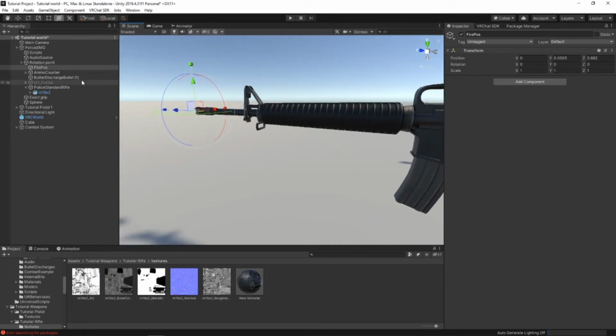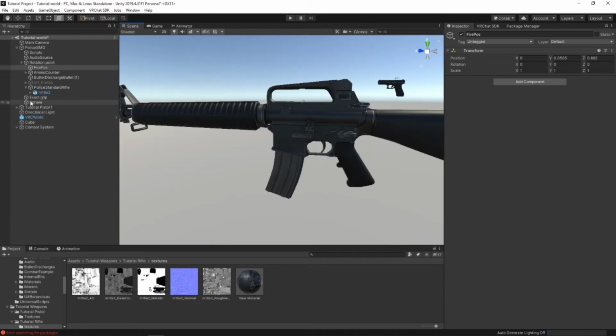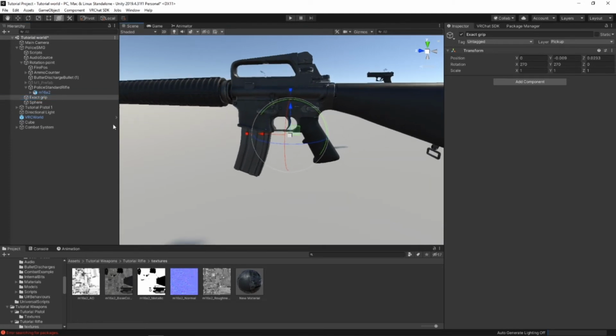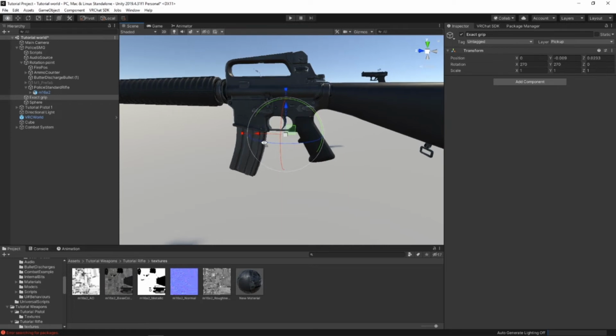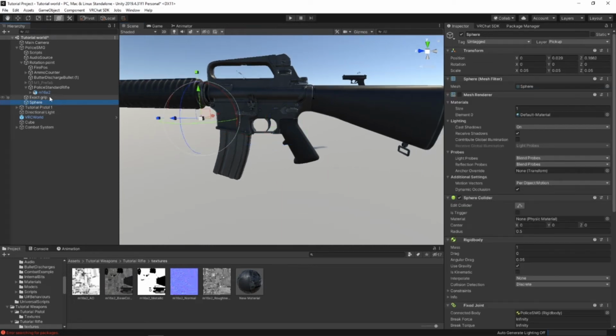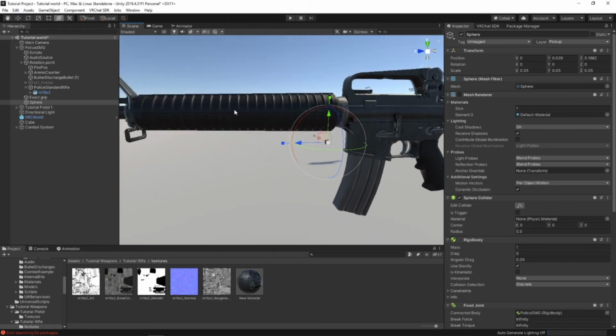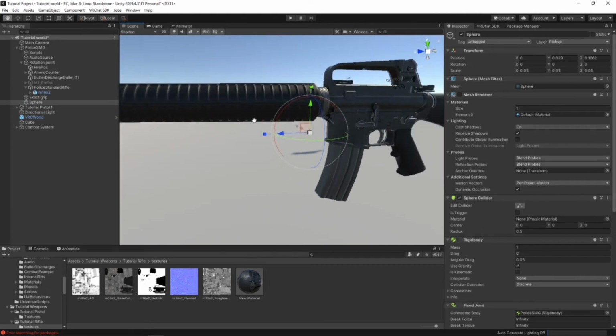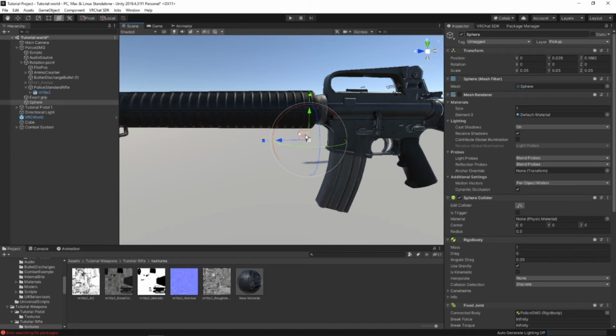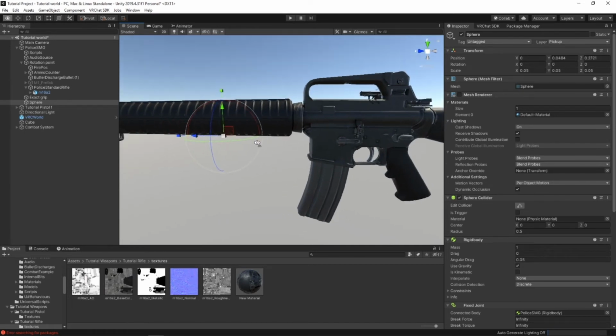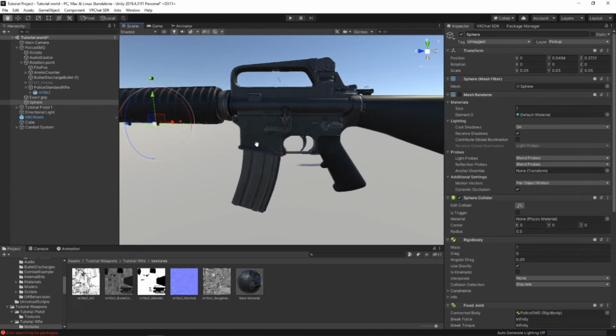And here's where the interesting part comes in. If you'll notice this component right here, underneath the rotation point, this is called exact grip. This is the point at which you're going to be gripping the gun in your hand. And this sphere section is where your second hand will go while gripping. So you can place this wherever you want, but because this is a rifle, I'm going to place it right here on the bottom of the barrel. Right about there should be fine.